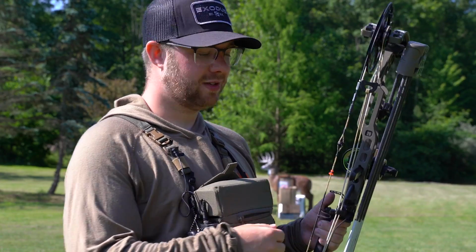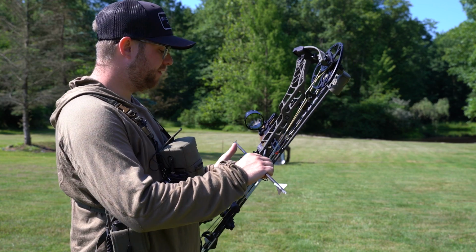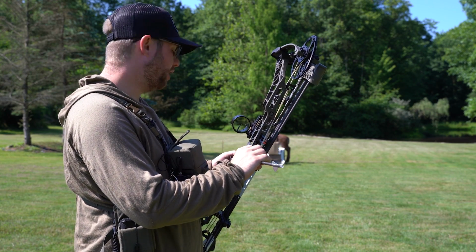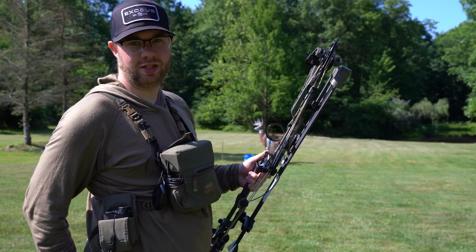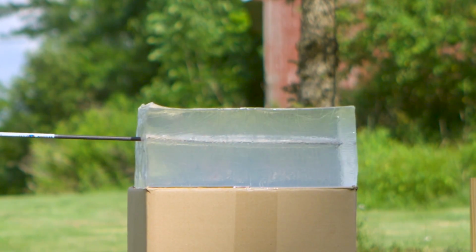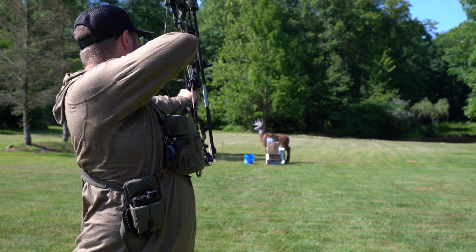I'm gonna pull these out of the quiver in order. So let's see what we have first. This is the Tooth of the Arrow. This is a four blade broadhead. It has an inch cutting diameter, so it's super small. But in the penetration test, this one did penetrate the furthest into the ballistic gel. So fire in the hole. Tooth of the Arrow, 20 yards.